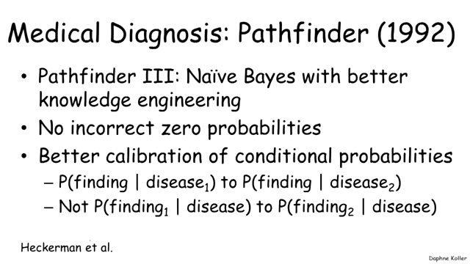So for example, it turns out that it's a lot easier for a physician to compare the probability of a finding, a piece of evidence, between two diseases, as opposed to the probability of two different findings within a single disease. It's much easier to say, oh, this is much more likely in this context than in that context. And it turns out that when they asked the physician to calibrate this way, they got much better estimates of the probabilities. Now, mind you, this was way before they had learning, so it was all hand-constructed.